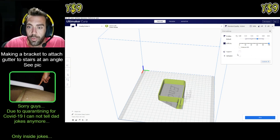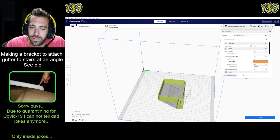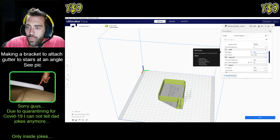So okay, so supports, adhesions. Some people like adhesions for beds and things. I really don't. Sometimes I put a little brim on it, but definitely not a raft. A brim is like a brim of a hat. All right, so let me show you what I'm going to print at.